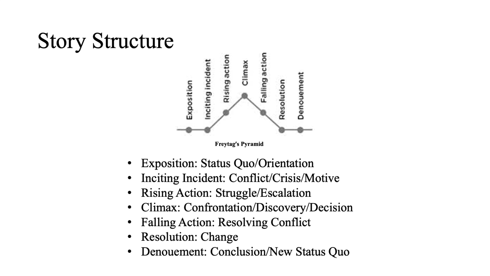The status quo is where they are at the beginning of the story, and that gives us our orientation. The inciting incident is the thing that happens that makes our character have to do something, after which they will never be the same again. The conflict, the crisis, gives them their motive to do the thing that they're going to do, which moves them into the rising action, this struggle, the escalation.